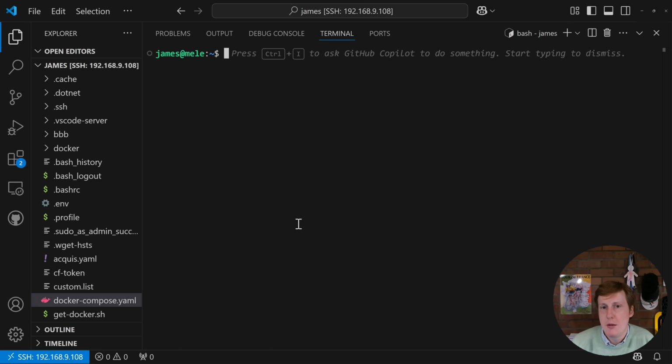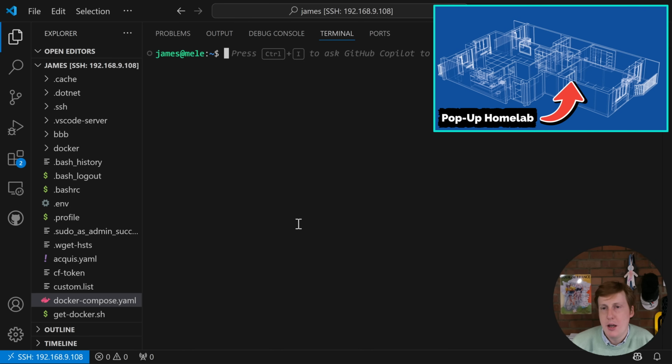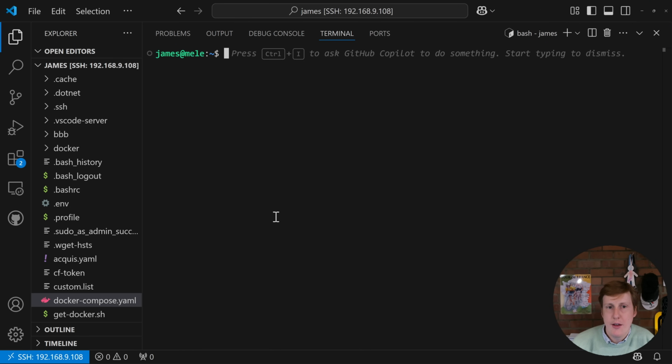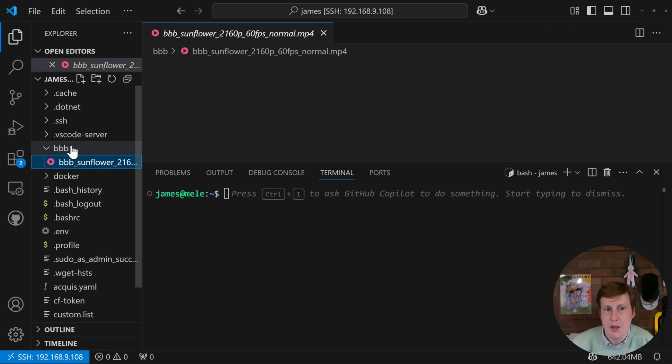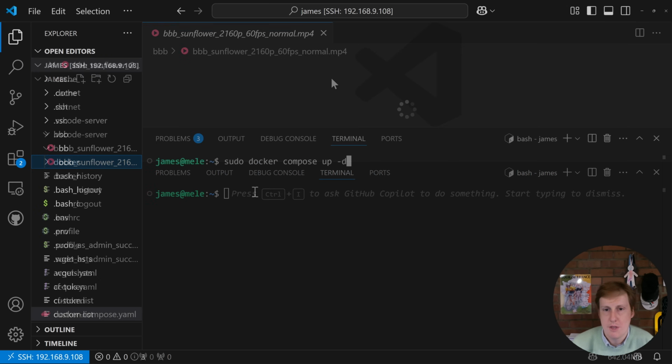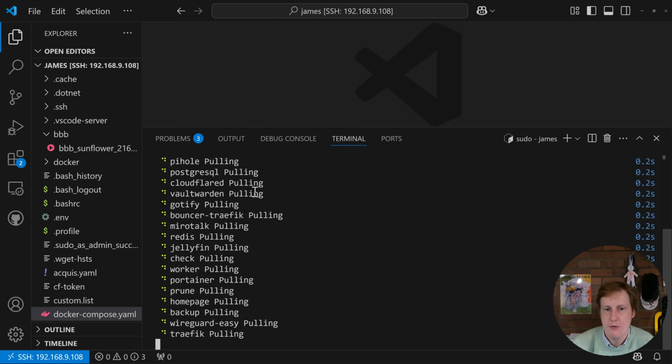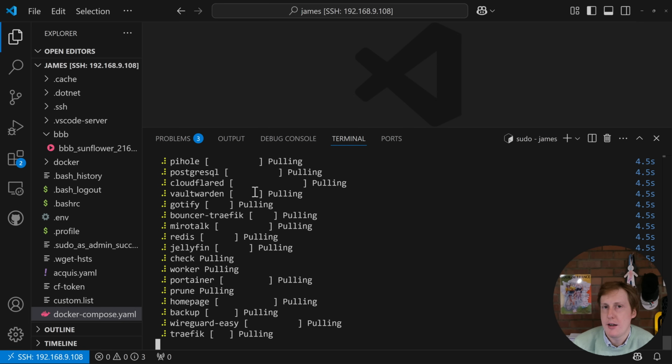So in this instance, I'm going to deploy my pop-up Homelab, which I covered in a previous video, and this should give me a reasonable startup to see how this thing can behave. The key thing really that I've done as well is to pass Jellyfin the iGPU in this device, and I've also downloaded the Big Buck Bunny Sunflower. This is in 4K 60fps, so hopefully we should get some transcoding on this device. So if I execute this script, we should hopefully then go away, pull all of those containers, and hopefully I've got a test bed now to have a look at how this thing actually functions.